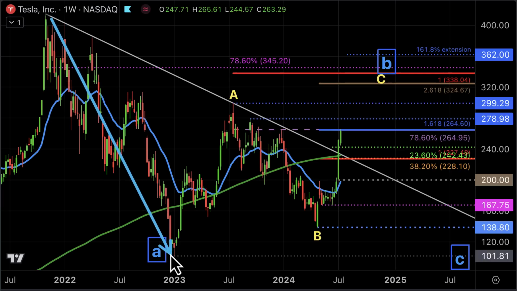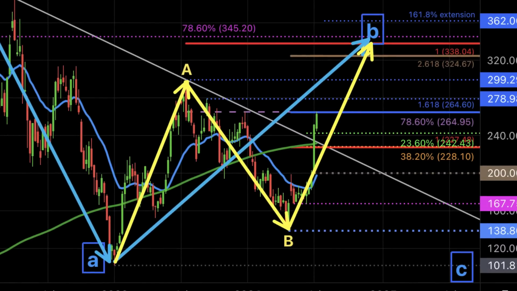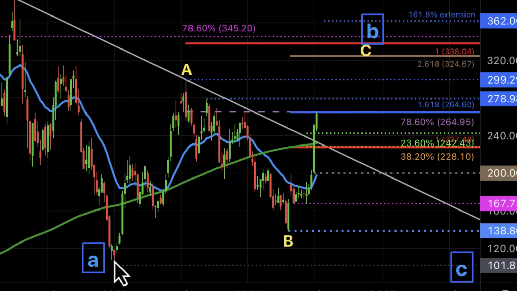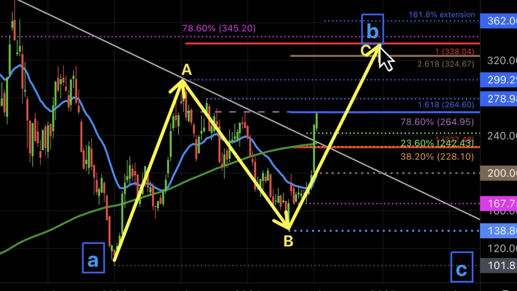down, okay, and that this entire rally is a B wave, a large B wave, and as we know, B waves are composed of 3 smaller waves. So in other words, this is our A wave, the rally we had last year, the B wave, the drop we had from 2023 to 2024, and this rally is simply the C wave of that large degree B wave, okay? In other words, what we see here, again, let me just do this one more time. A wave, B wave, C wave, and this C wave would take us up to about 338, 345.